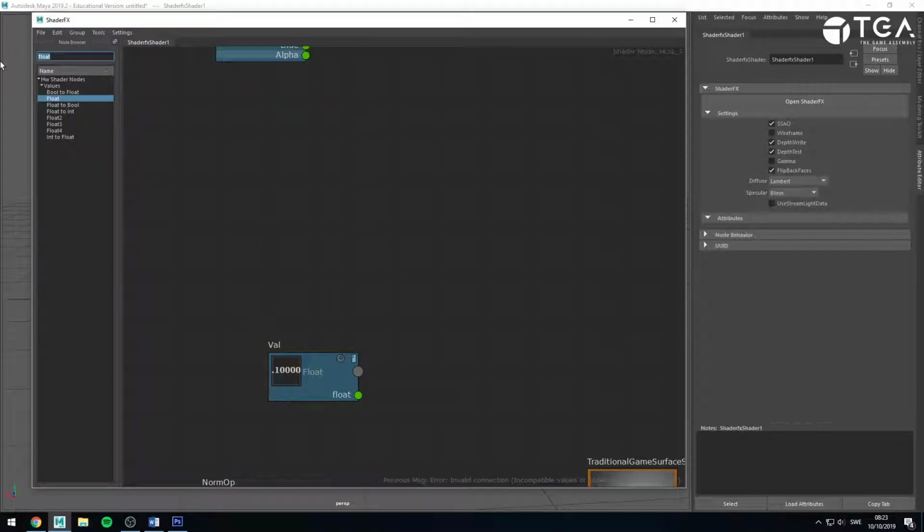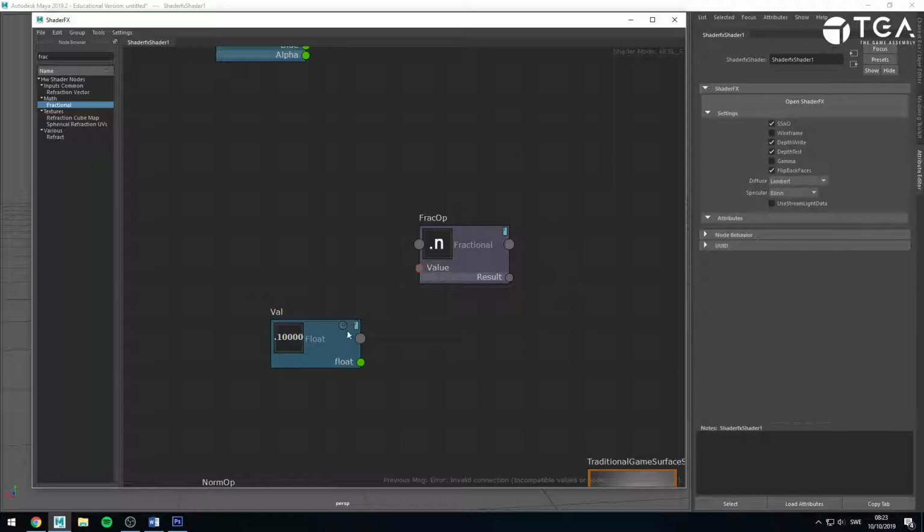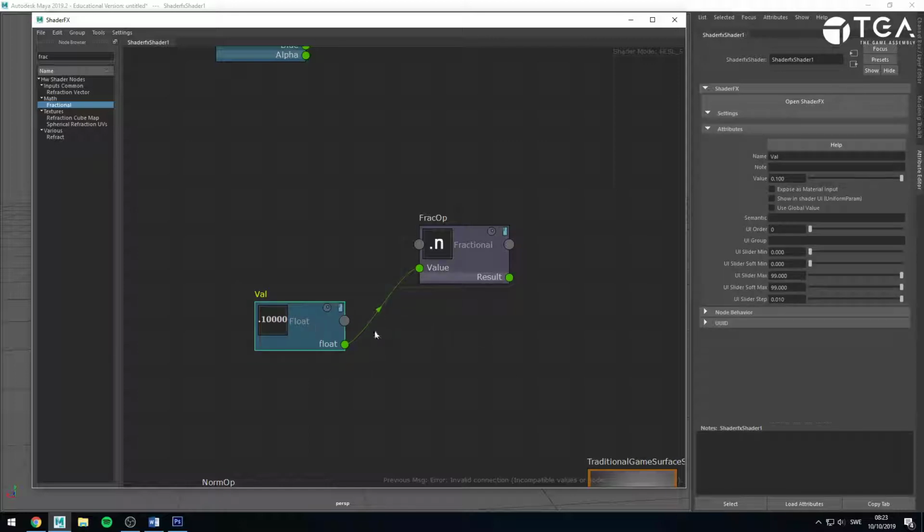There's the Frac node, which I want to mention. Frac, if you're familiar with the modulus node, you can use Frac to usually get the same type of result if you're using the modulus to set it just to 1 or to loop at 1. But what this essentially is doing is, if I'm plugging this in here, it will take the decimal component of the value and just output the decimal component.